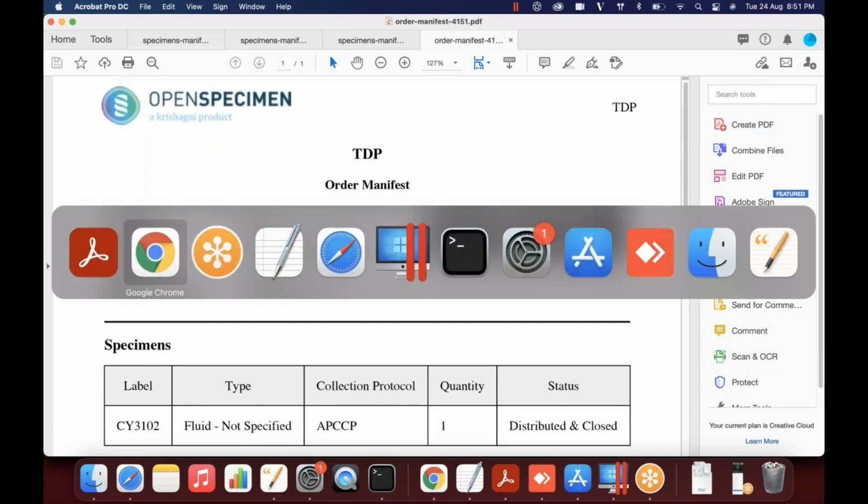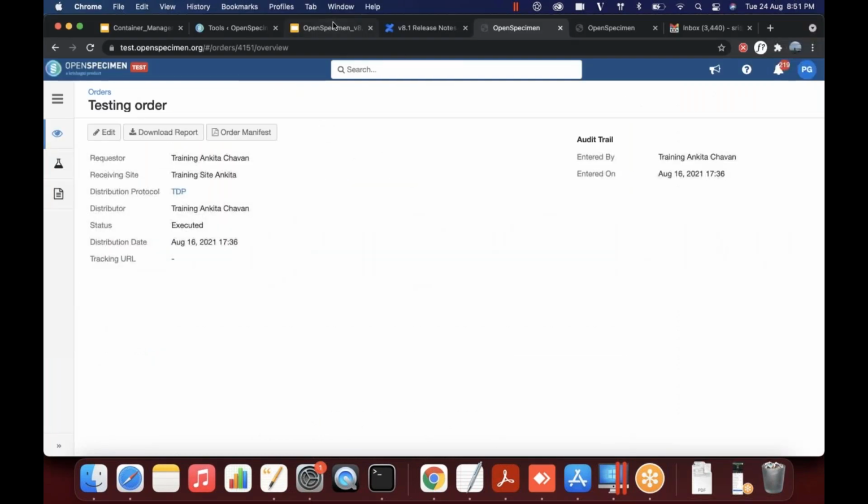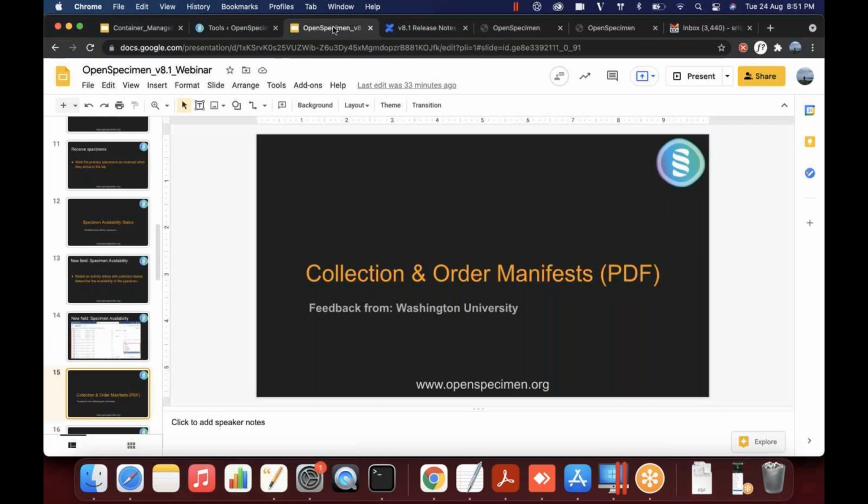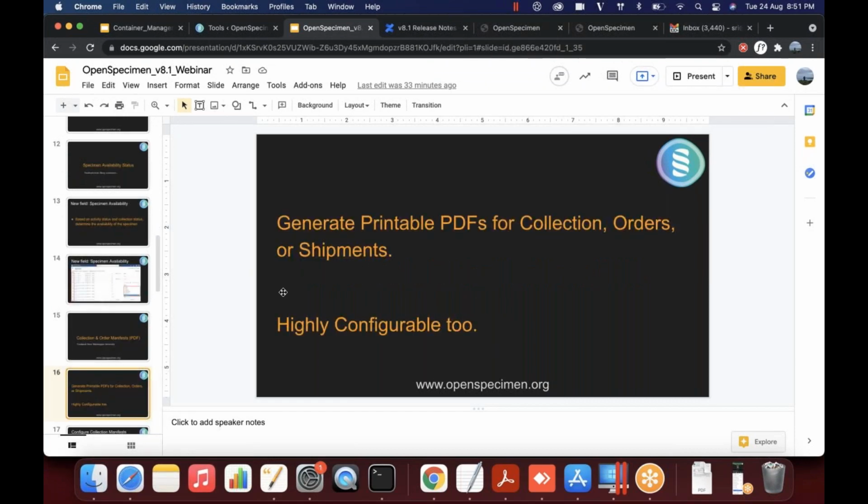And this is also available in the shipping module. I'll skip the shipping module because it's not that widely used, to save some time. As I said, the most important thing here is the configurability. So you can edit it the way you want. You need to know a bit of HTML or JSON to configure that, so it is a bit of an IT-related job, but the important thing is it's very highly configurable.